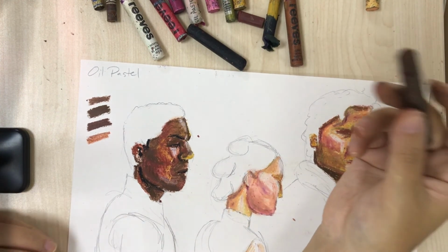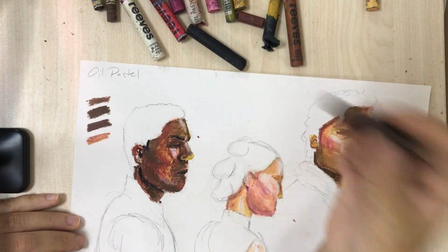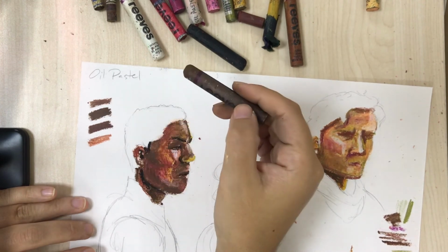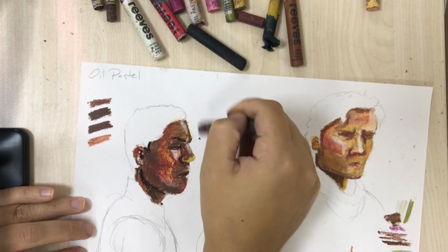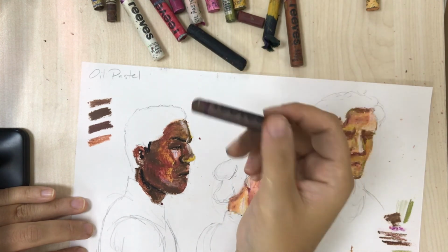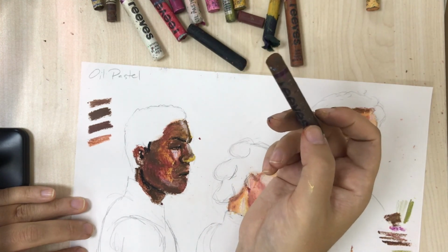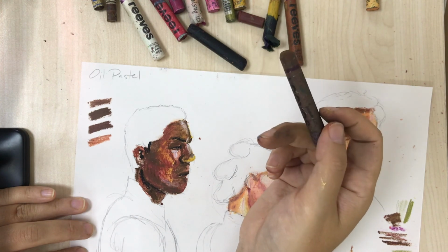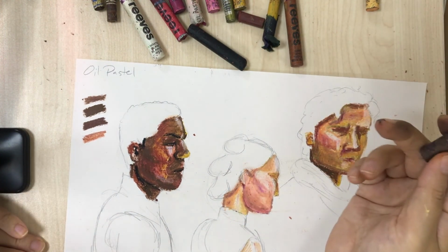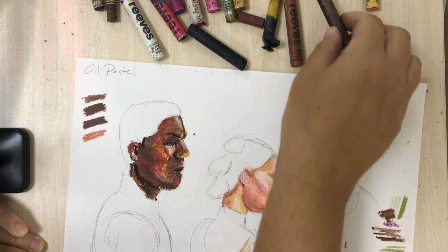So just be aware that you need to test not only what your colors look like, but I should have tested how the colors apply on top of one another before I got to my actual piece, because twice now this has caused a problem with not having oil pastels that were still in good condition.